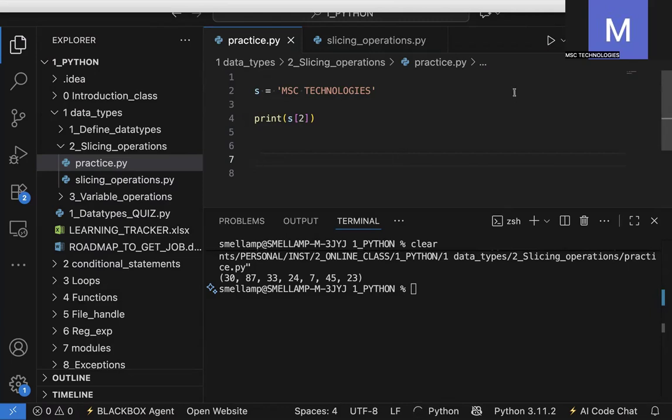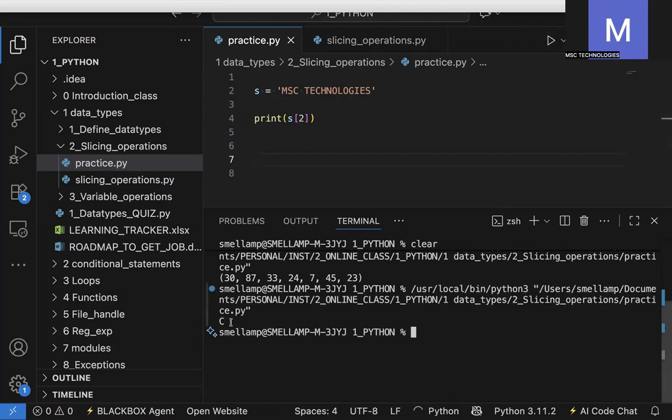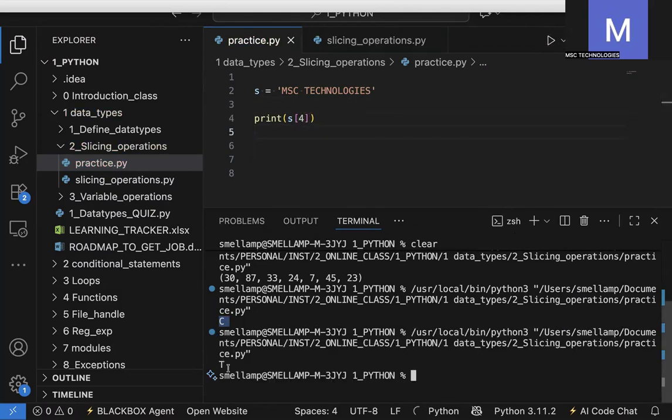That is C. You can say the output is C. I want to get T. What is the T index position? Actually, there is a space between the MSc and the technologies. Space is also considered as one index position. Then that will be the third index, so the T index position will be 4. Now you can see T.